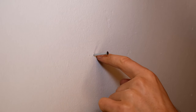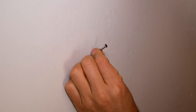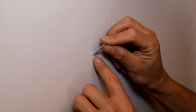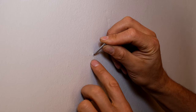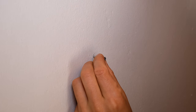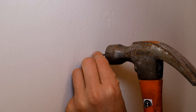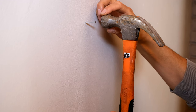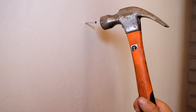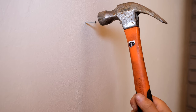The most important thing here is that the nail is horizontal. Do not hit the nail in at an angle — if you do, the paint and plaster is going to bulge and a chip of plaster is going to fall out of the wall. So you want to be horizontal, just like that. Take the hammer and notice the line of the hammer — the hammer must hit the nail horizontally. Be careful of coming in at an angle, because all that's going to happen is the nail is going to fly out of the wall.